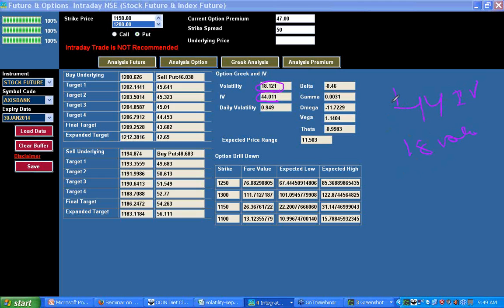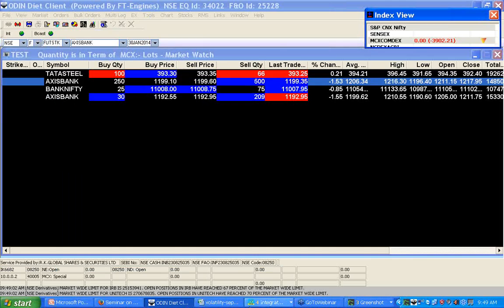I have told you earlier also, many of you are the old participants, the IV and the volatility should maintain a 30% band, so that you can buy that option. So what is the next thing I can do? If this IV is too high as compared to this, then what is the next thing I can do so that it can give me some benefits? So for that reason only I'll be going for a very simple trick here.